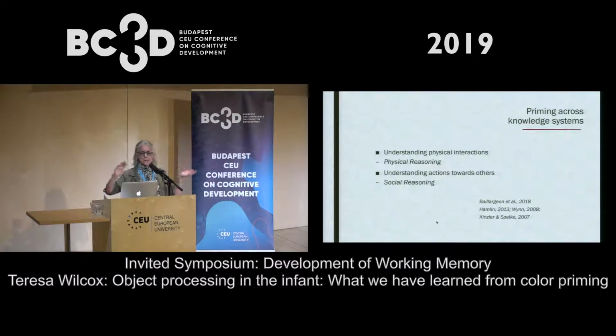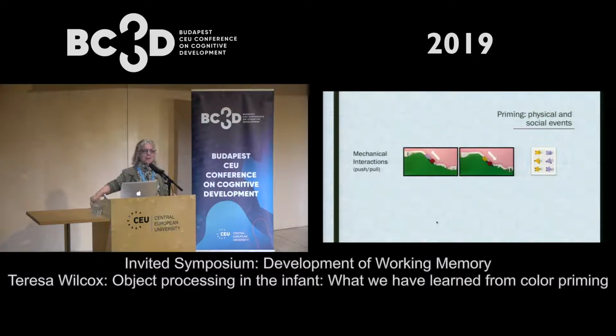understand physical events or physical interactions differently than social interaction, social reasoning. There's a lot of data that suggests babies have different expectations for the way that physical objects move and interact than social objects. So our prediction was that we can prime babies to attend to color information within the context of physical reasoning, but we probably couldn't do it within the context of social reasoning.